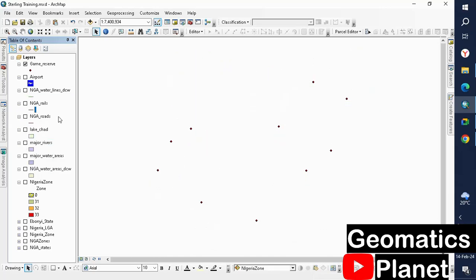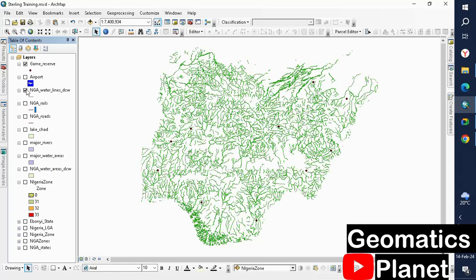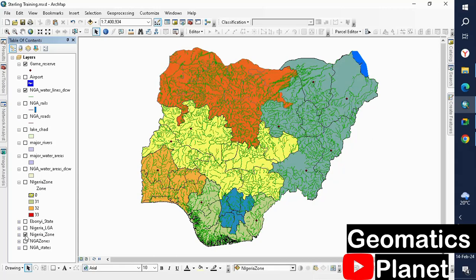So if I turn this off, let me turn it off so that we can visualize it together. Now these are the major waterways in Nigeria. Now this is the water line. These are the parts of how the water catchment of Nigeria looks. So assuming you want to just produce the way the water in Nigeria shows, you can just turn on this, and this is how the water path in Nigeria follows. Now this is the way it is going to look.